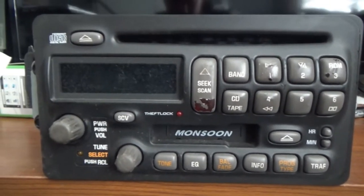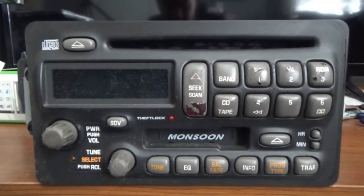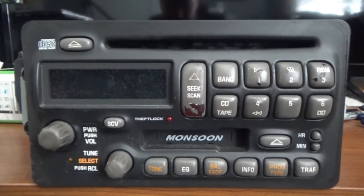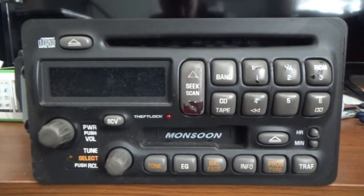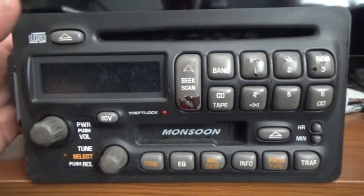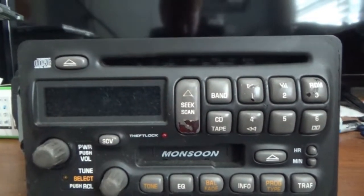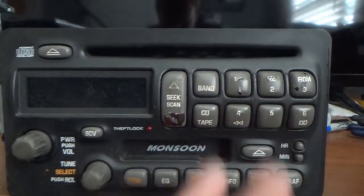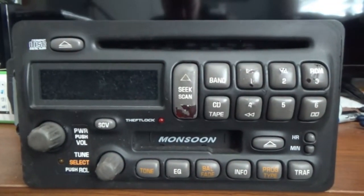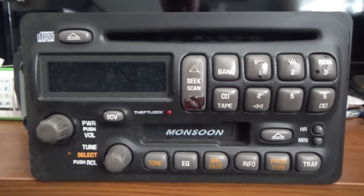That way the theft lock should still be correctly programmed, because the chip for that is somewhere on the board inside the stereo. So I do believe I could take the faceplate off and just swap it with the other one. I do not know how well this works. There's a chance that these are probably still burnt out. The buttons look a little nicer. They need cleaned up a little bit, but you can see they're not all peeling like mine are. All of this is pretty much gone from mine. So just for the time being, it should be fine, I would hope.